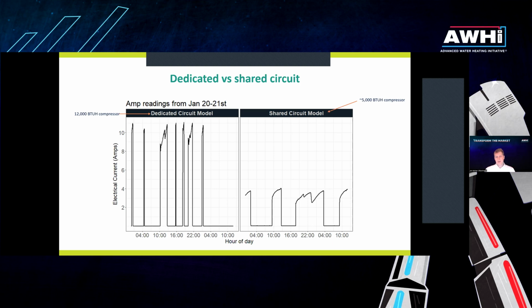Here's a picture of the energy consumption from the dedicated circuit models versus shared circuit models, just to show you the type of data we're collecting live. You can see that the shared circuit model is putting in about a third of a ton of heating, versus the dedicated circuit model, which is running at over 10 amps and is putting in about 1 whole ton of heating, which does translate to 1 whole ton of cooling in the room that it's located in.